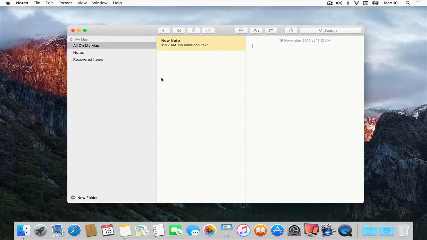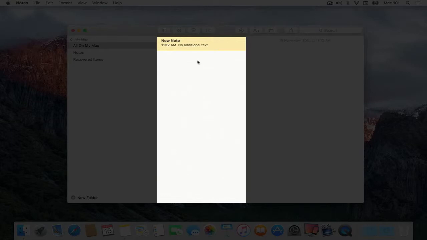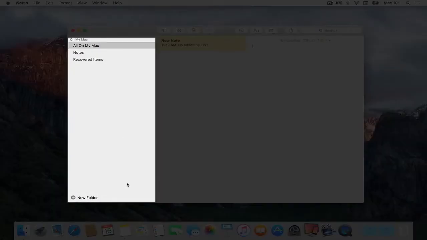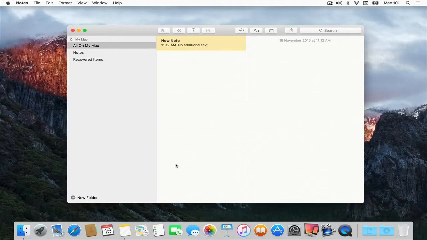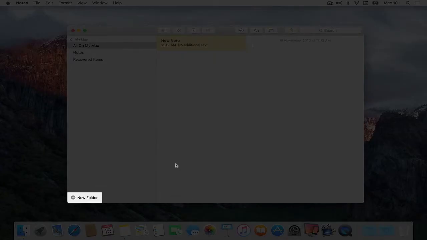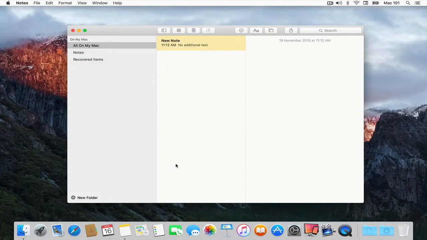Now for those who have used the previous version of Notes, you would have noticed some cosmetic as well as functional changes. On the cosmetic change, Apple have separated the Notes list column from the Notes location, which makes it even easier for navigational purposes, but also gives us the ability to organize our notes into folders, as the new folder button is now available within the new version. On the functional changes, Apple have added additional tools to Notes, which we will look into further as we go through the new version of our Notes application.